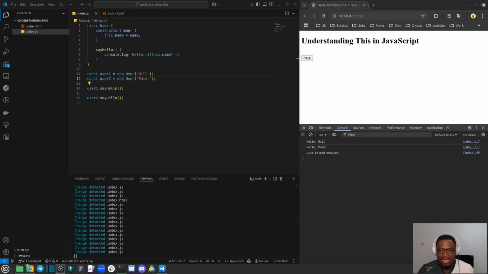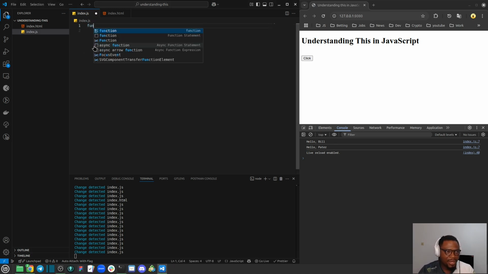So this works in the same way as you use normal objects and their functions, but it takes an argument, it's an array, right? So let's get rid of this, and then let's create a function called greet.